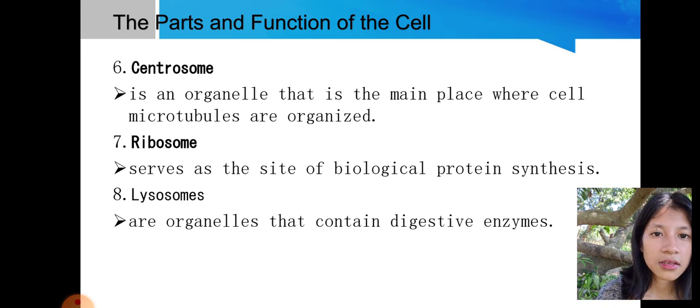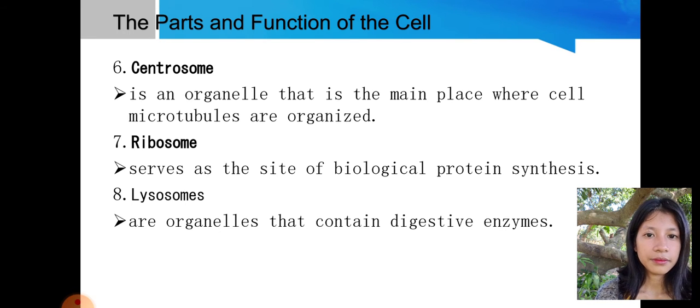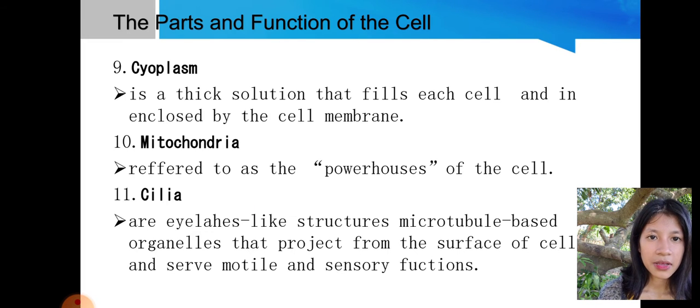Next is lysosome, organelles that contain digestive enzymes. Lysosomes digest excess or worn out organelles, food particles, and engulf viruses or bacteria. They are like the stomach of the cells, which are involved in digestion and waste removal. Next is cytoplasm. It's a thick solution that fills the cell and is enclosed by the cell membrane. Also, cytoplasm is mainly composed of water, salt, and proteins.